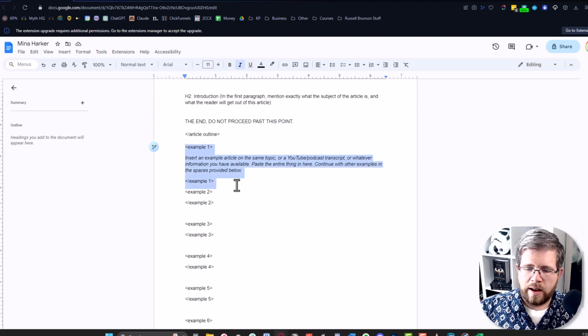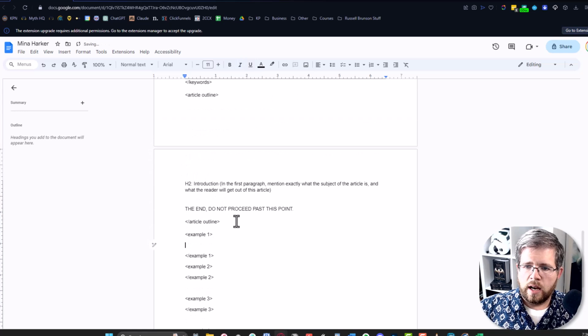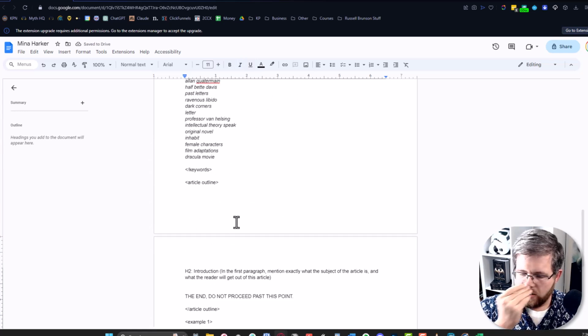Below the article outline, we have sections called examples. And this is where you want to put every article that you can find on the subject that is accurate, as well as you can put YouTube or podcast transcripts into these examples. This is to make sure it has all of the right background information, but we're doing it in a way so it's not plagiarizing these. We just want to make sure it gets its facts right. So what we will be doing is pasting a bunch of articles into these examples, but I'll show you that this doesn't plagiarize anything at all.